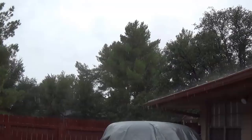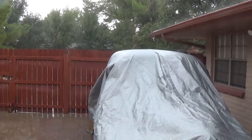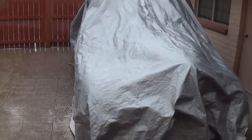That sound you hear in the background is a rare event out here in the desert. An absolute pouring rainstorm. That's the 1941 International, all bundled up, nice and cozy.